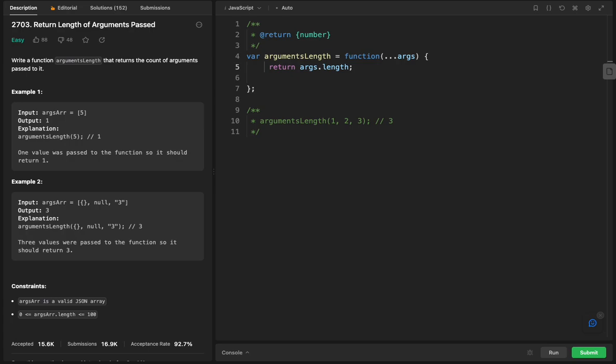The rest parameter is denoted by the three dots, as you can see, followed by the parameter name. It captures all remaining arguments into an array, even if there are no explicit parameters defined for them. The rest parameter must be the last parameter in the function parameter list. It's quite important to do that.